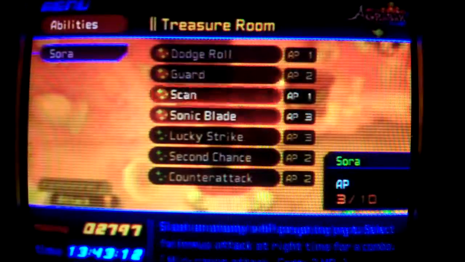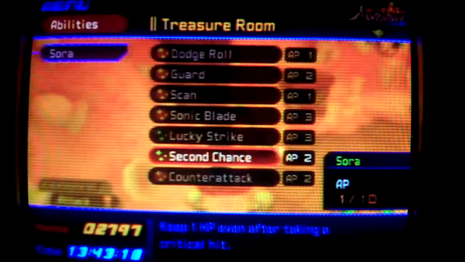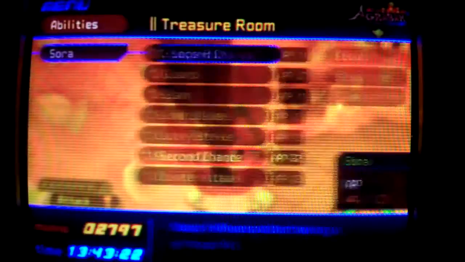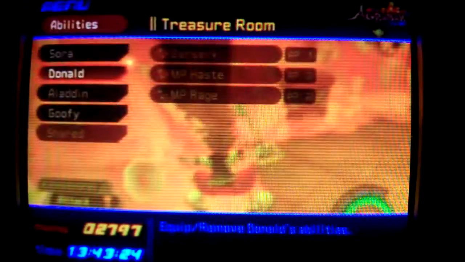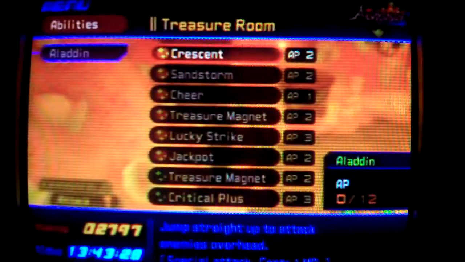Abilities. Right, now that I have another BP, I could use counterattack. Sonic Blade is useless in the following boss fight. MP Rage.